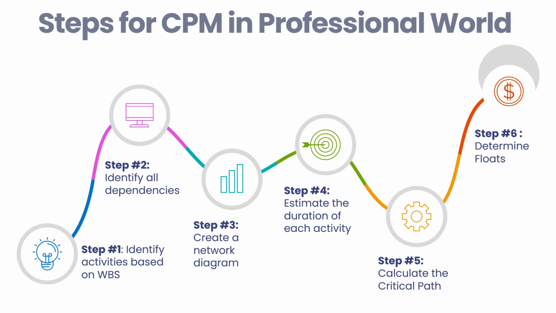So if we talk especially about the process, or the steps required to complete this CPM, it all starts with identifying your activities based on the WBS, right? WBS is basically the work breakdown structure, and you need to identify all those activities. And remember, it's not an easy task for a project. You have to go through all the project details, all the scope of work, all the requirements, and then understand what activities are required to attain those objectives.